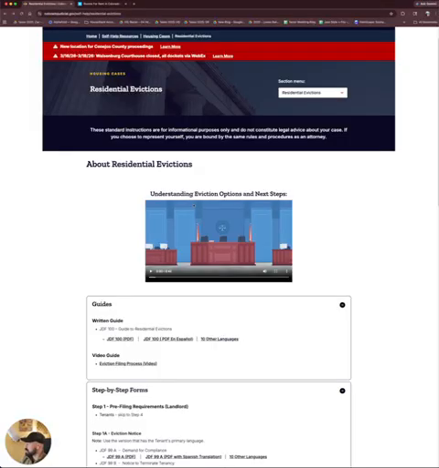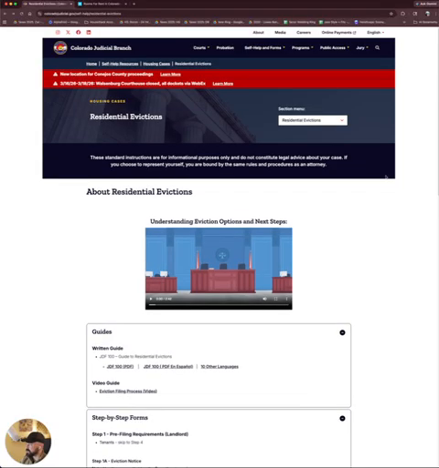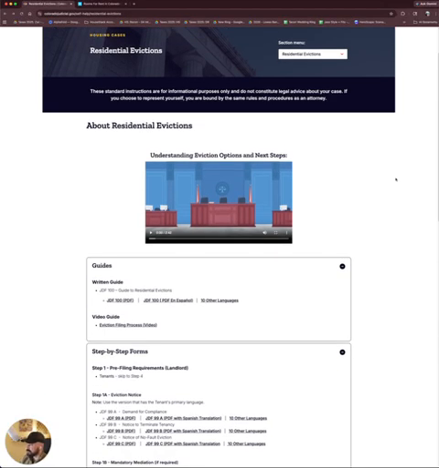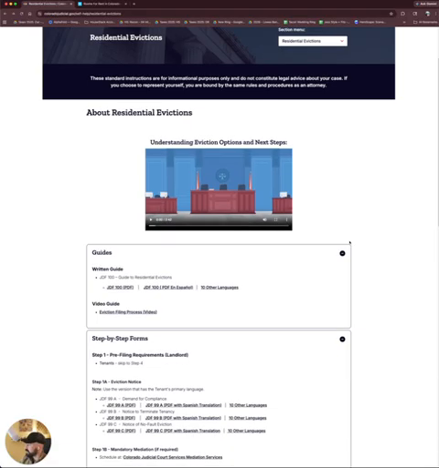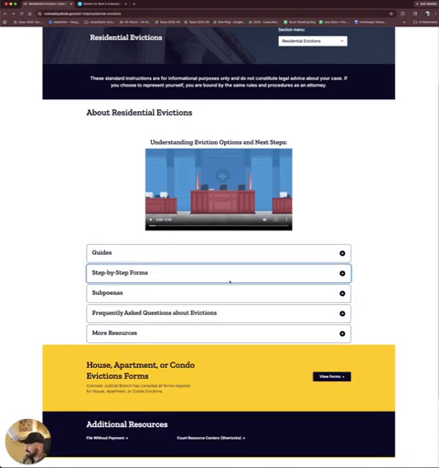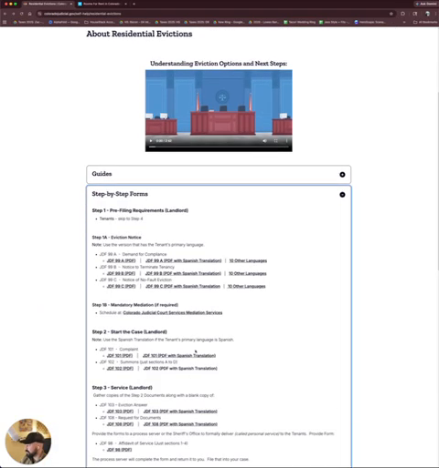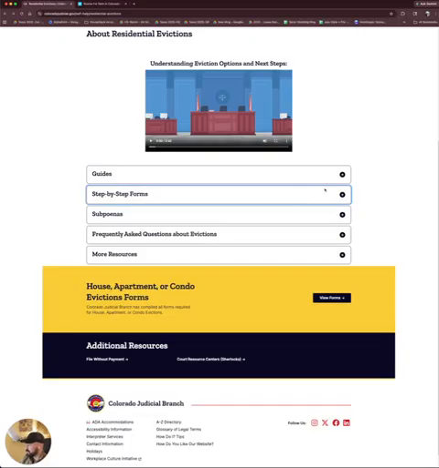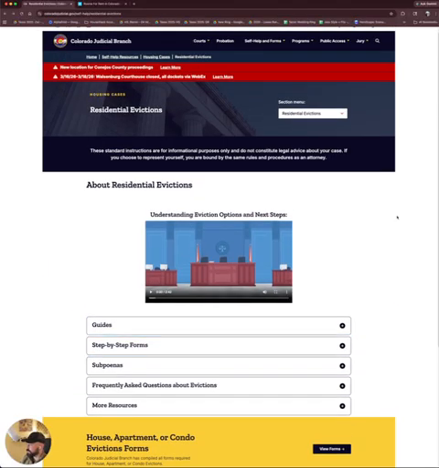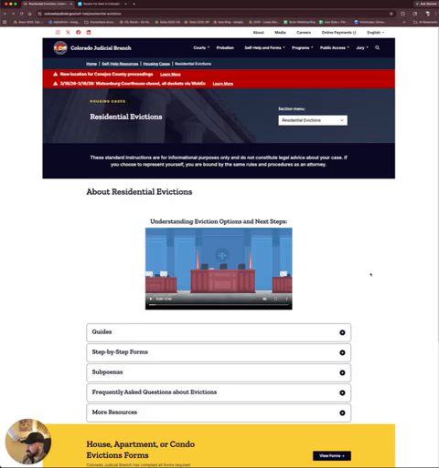So in Colorado, if we have a tenant who hasn't paid rent or is behind in rent or has violated their lease in some way, what we do is we fill out and complete this particular guide and all of these forms for a particular tenant to have it posted to the property. And so one thing that I've done here is automated this particular process, and I can do a quick demo of that shortly here.